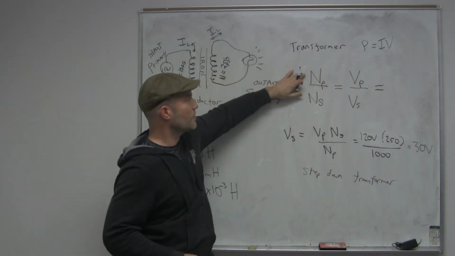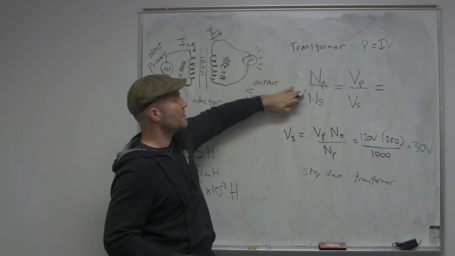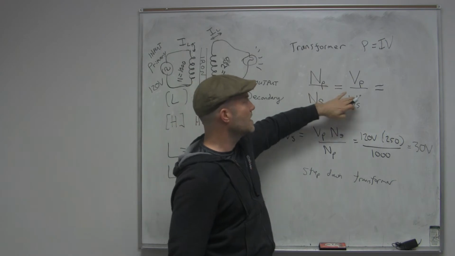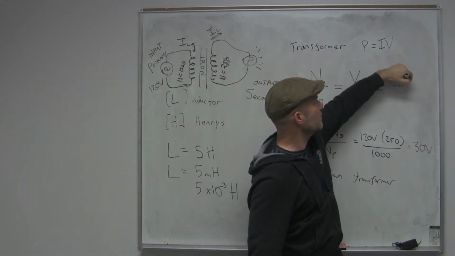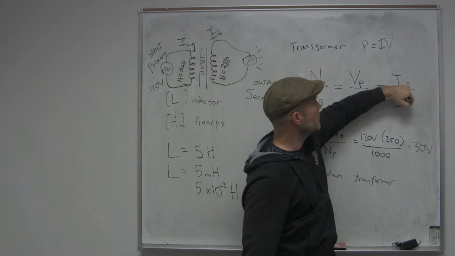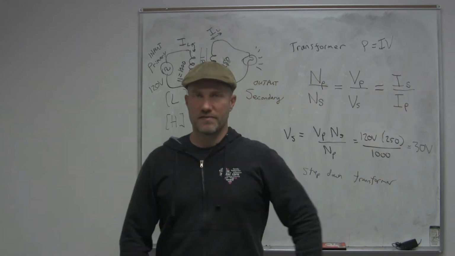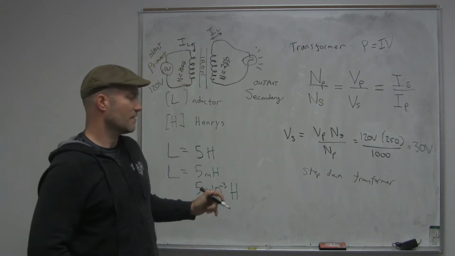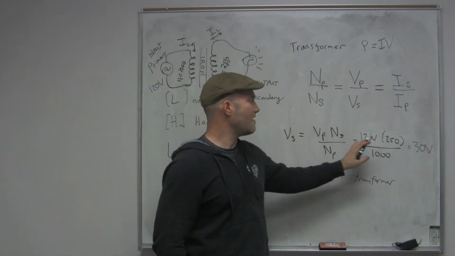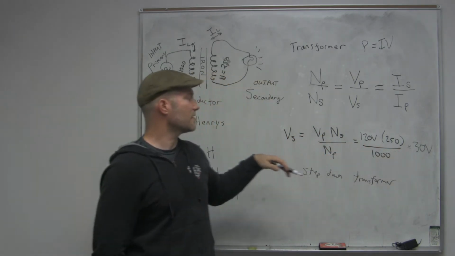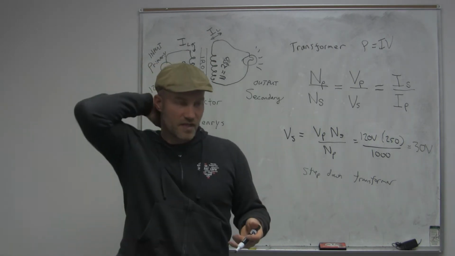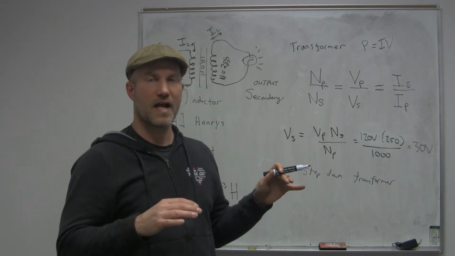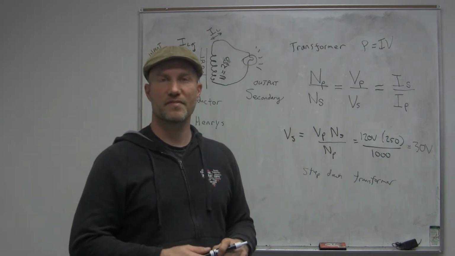So if the ratio of the number of turns in the primary to the secondary is equal to the ratio of the voltage on the primary to the voltage on the secondary, then that's equal to the ratio of the current on the secondary to the current on the primary. It's the opposite. So the opposite things happen. So in this one, for example, I have a voltage of 30 volts. In other words, the voltage has become 4 times less. Well, what I know is that the current has become 4 times greater.